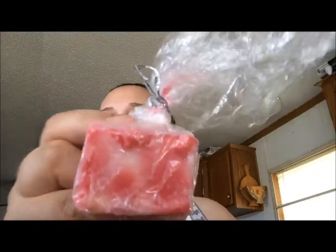Alright, so the next things that I melted was another Sassy Girl aroma. This one is strawberry. I think I ripped the label, so I'm just going to read it to you. But it was a chunk like this. It was strawberry satsuma ice cream. I also put that in my 24-watt warmer. I put it in from 11:30 a.m. and I didn't turn it off until about 10 p.m.